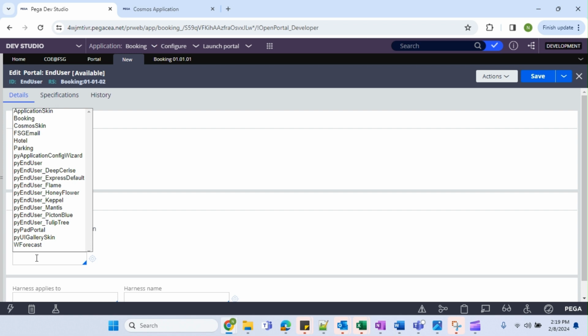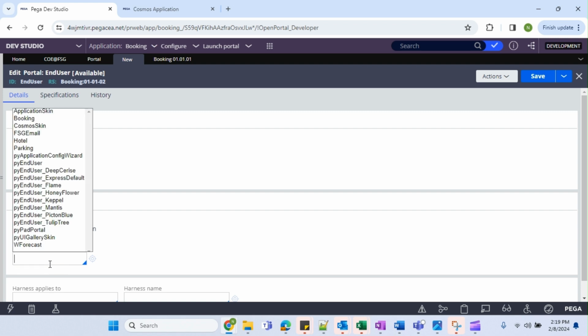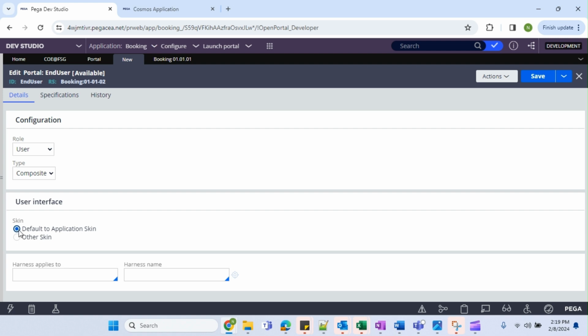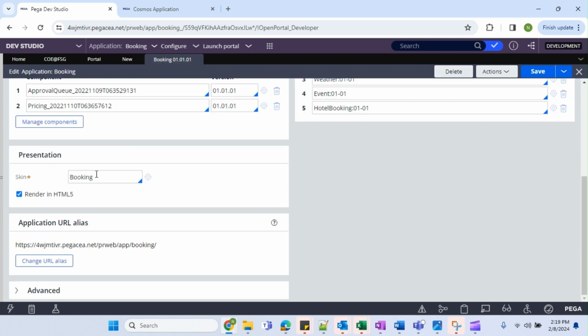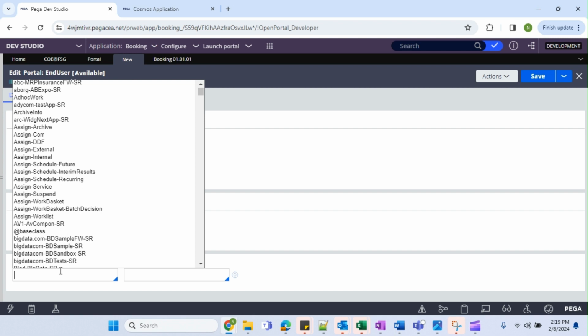You can select any end user skin, and even if you want a new one, you can create a new skin over here for your application. So now I'm going to use my defaulted skin, that is our booking skin. And the harness, we need to create; harness is the place where we are going to put our UI structure.